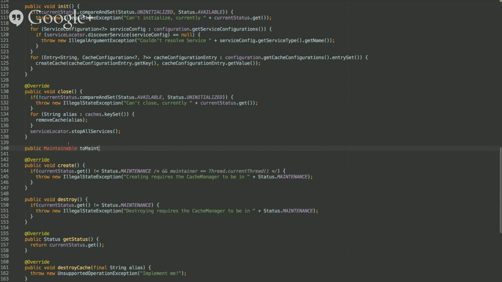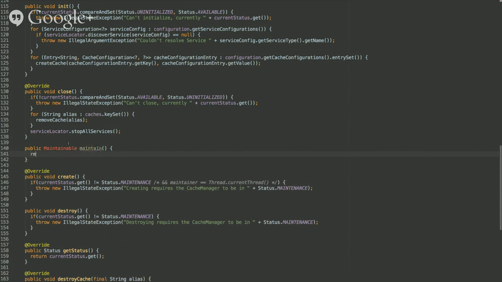Maintain. It's horrible. That is not a serious suggestion for a method name. I don't know what you call it. I would call it the maintenance. Right. Yeah. Maintenance.